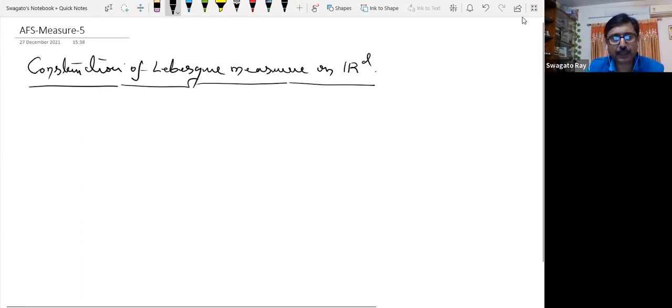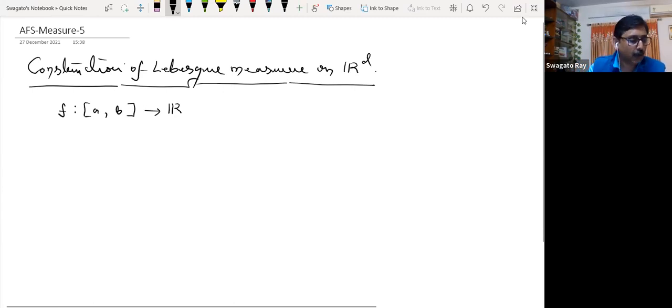Okay, the basic idea, as I said, is to use Riemann integration to define a positive linear functional. But we have to define it in a certain fashion. So for that, first let me tell you the basic idea of Riemann integration, which we are going to use very briefly. Suppose you have a closed interval [a,b], and a continuous function f defined on it. Let's also assume f is real valued. For complex valued functions, everything can be done by writing f in terms of its real part and imaginary part.